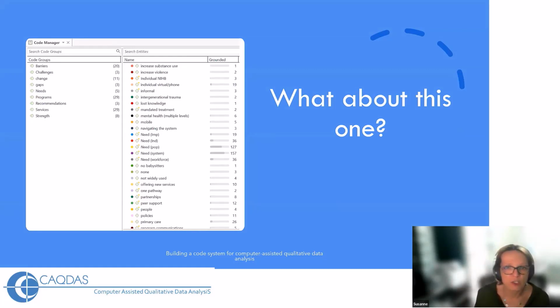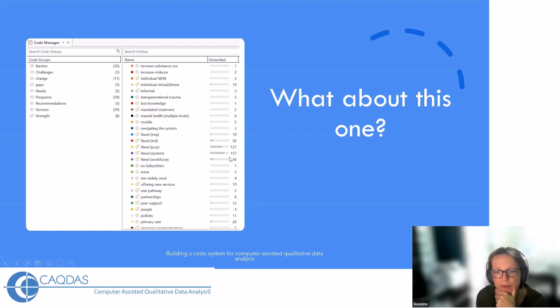This is an ATLAS screenshot, but it could be any other software, where you just have a bunch of codes, like individual needs and system needs. Some things are a bit organized already, but we don't see any structure. It's just a bunch of codes that still need some organization. Sometimes people use code groups in ATLAS, but I always tell people, no, that's not how you structure a code system. Code groups are for filtering your data, not for structuring your code system. Otherwise, you're still going to have this list of unsorted codes.